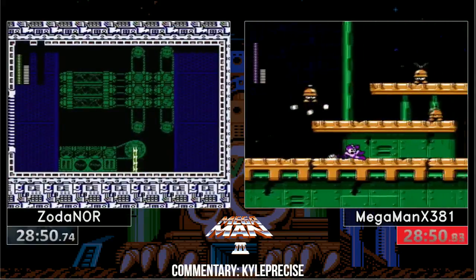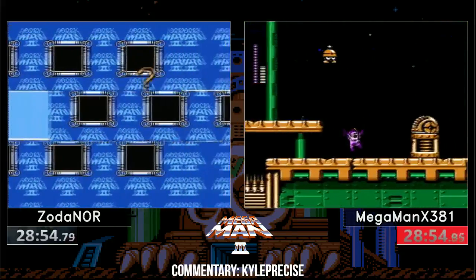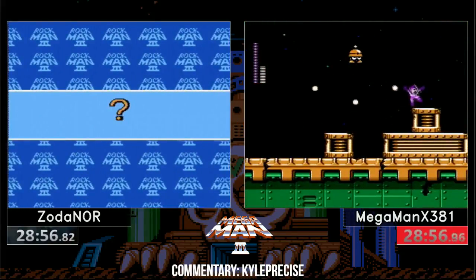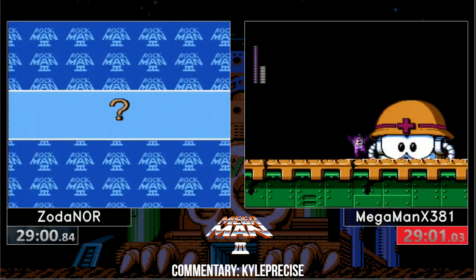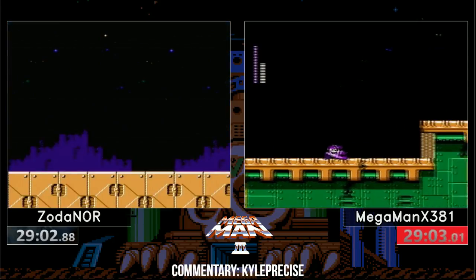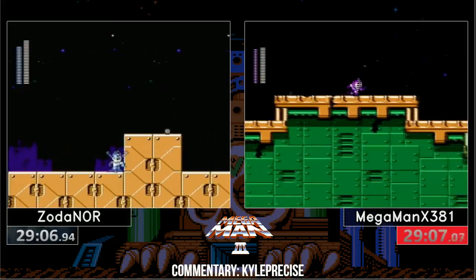X381 going into the giant met section of Doc Needle, and what weapon does he have equipped? Watch him go. Watch how fast that is. Watch how fearless he is here. Watch how he doesn't have to switch to another weapon. Shadow Blade.